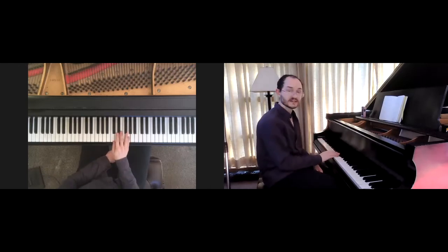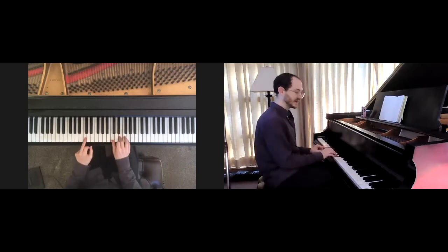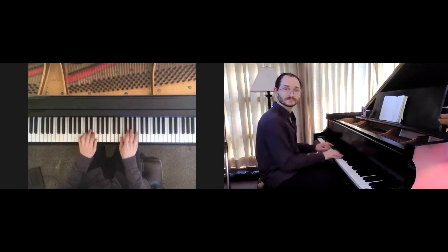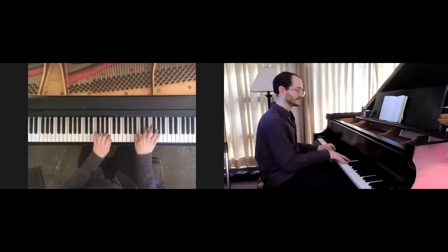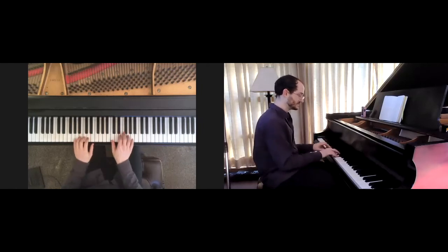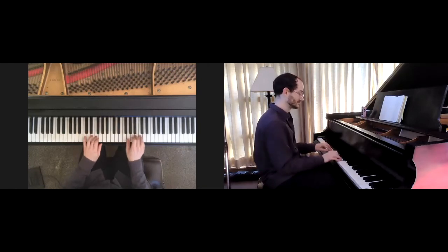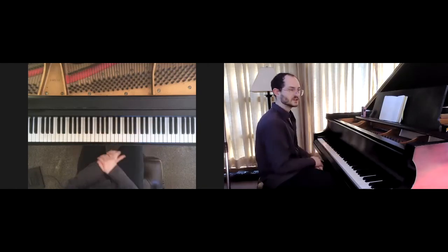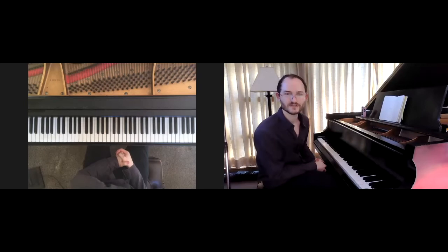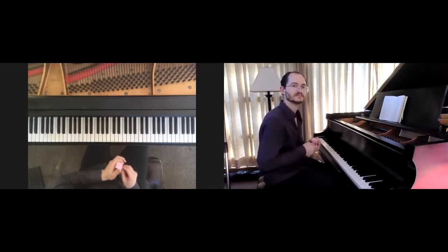So once you get these set up, you can practice them in a number of different ways. Practice them chromatically. You can practice them in whole steps. You could practice them, and this one's my favorite, in fourths. I like to get my handy dandy metronome out.